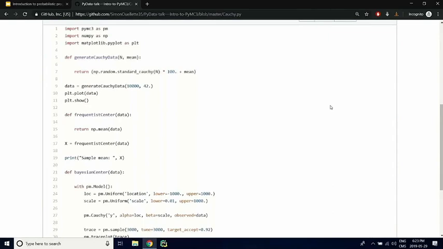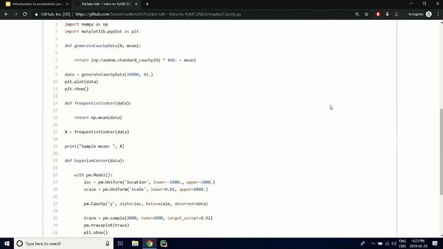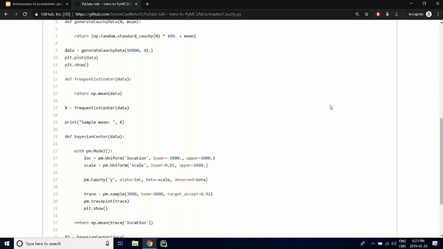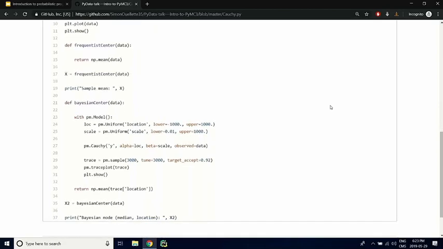the first thing that this code does is that it generates the data that we looked at. Generate Cauchy data generates 10,000 such data points, and the center parameter of our distribution is 42. We hard-code it to 42, so we know what it is. But now we're going to try to recover that parameter using 2 different approaches.